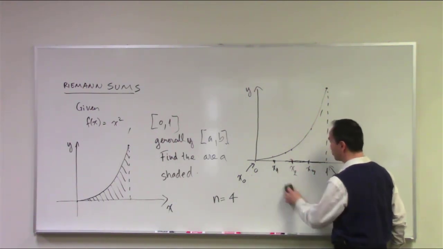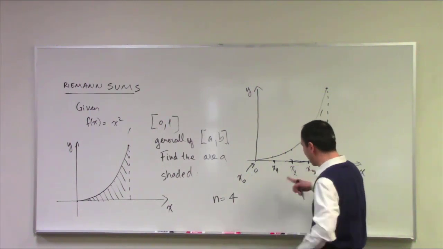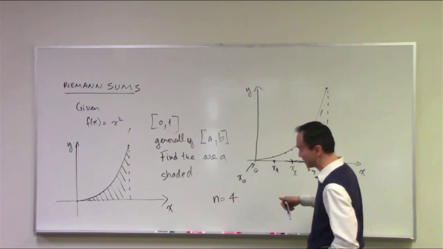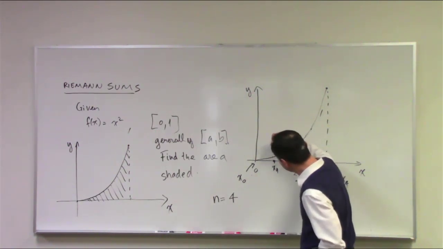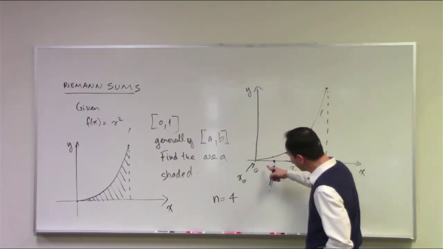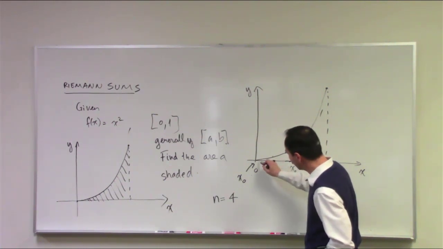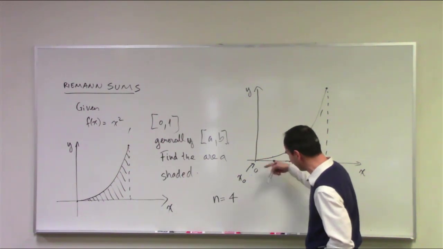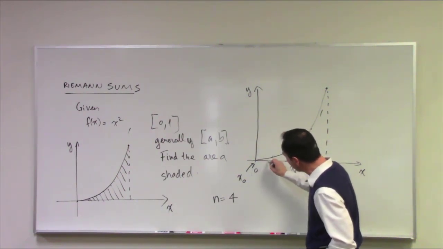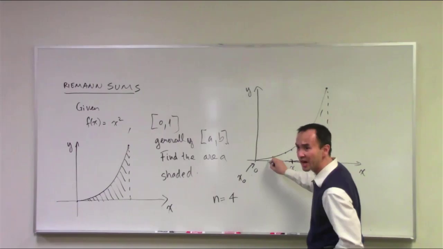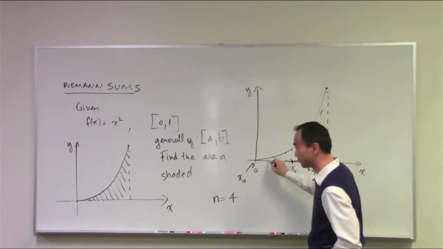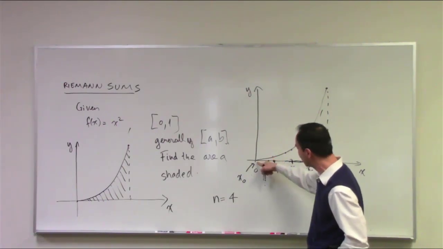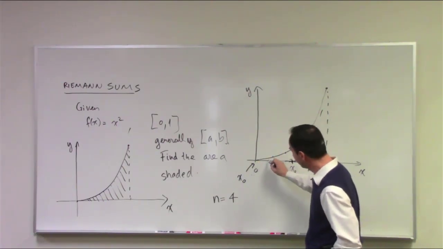In each of your delta x, and you're more than welcome to redraw the new picture with the different labels, here is your delta x1. In your delta x1 right here, there are so many points in between. There's a point here, a point there, anywhere. So you can pick just any point randomly inside of that first interval, delta x1. I'm not saying exactly in the middle, I'm not saying in the left or in the right. Anywhere inside, you pick a point like that.